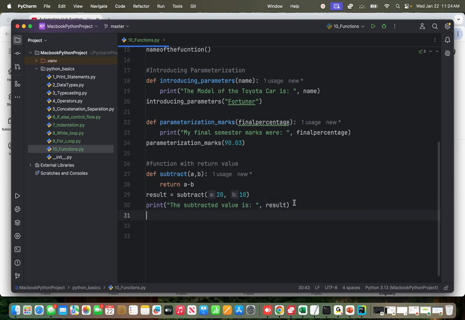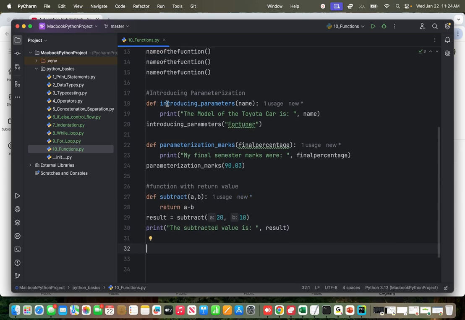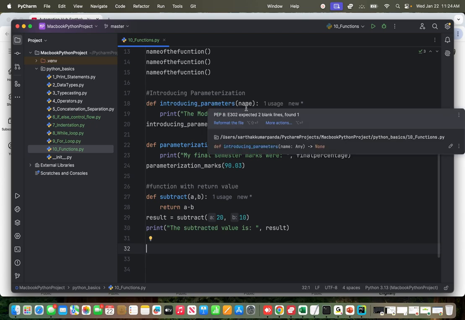Now there is something else here in the parameterization. In the function name, we are adding a particular variable, and that parameter, technically we are giving that value when we are calling that function name, correct?